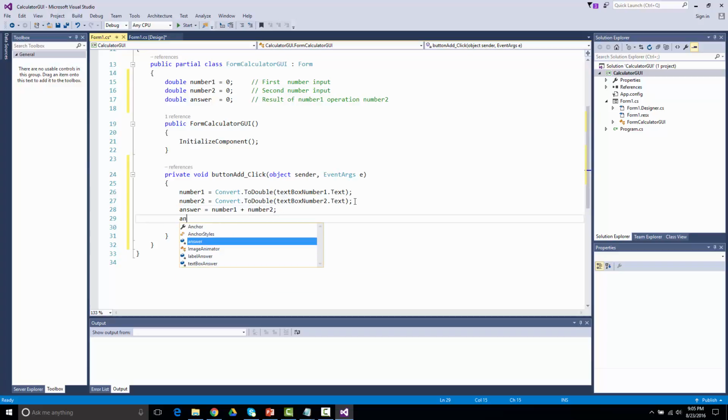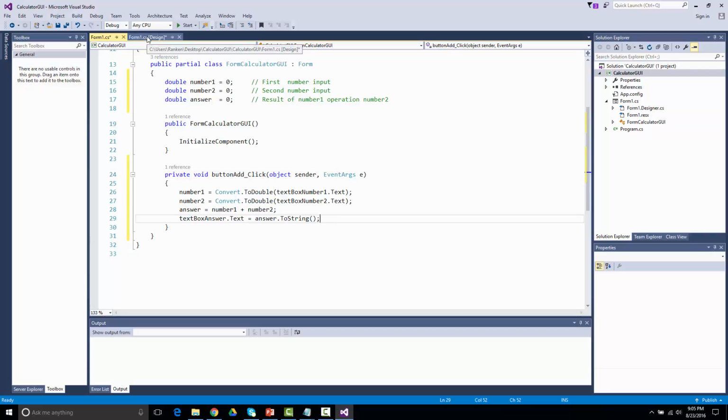All right, and then our text box answer dot text equals answer dot toString. So I'm going to convert it back into a string again. Okay?